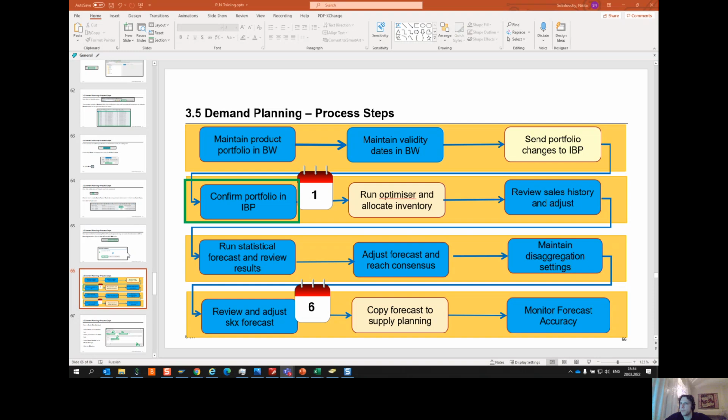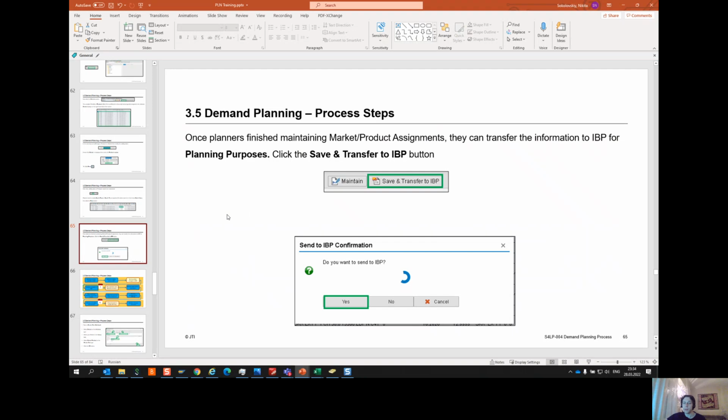Just to remind you, in the previous part, we stopped at the portfolio cockpit, the step when data in portfolio cockpit for our planning units is saved, maintained, and transferred to IBP through this button.